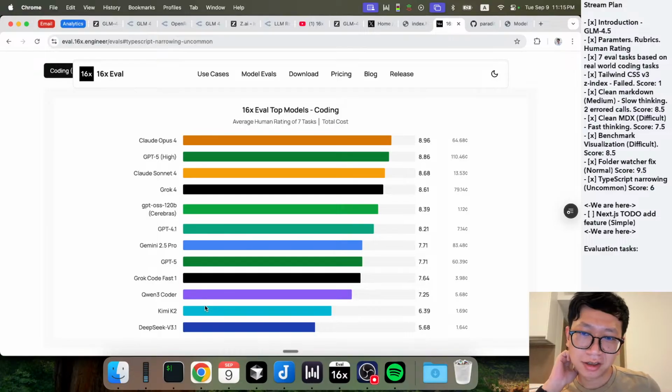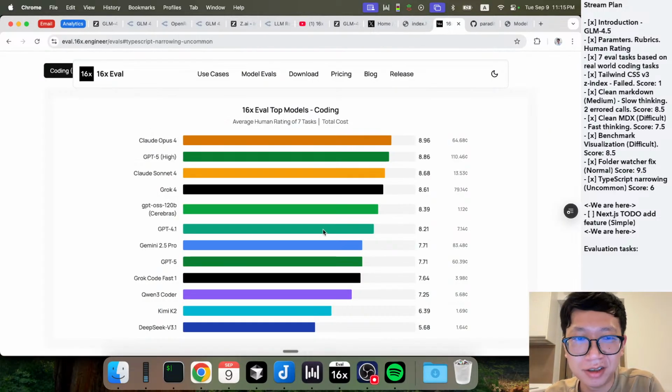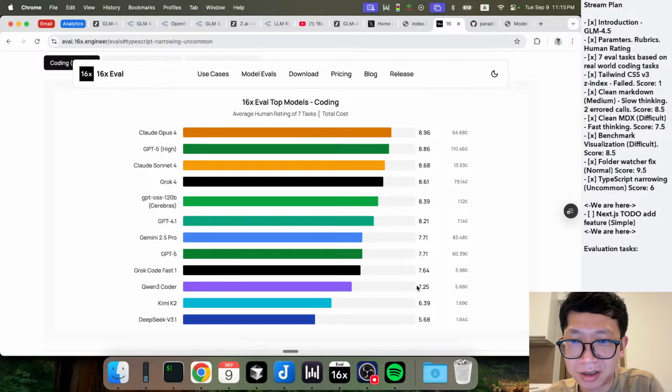I think if it's $3 per month for the subscription, it might be worth it to just use this, if you are budget conscious. But otherwise, I think Sonnet or even Grok Code Fast is just better than this model, right? There are much cheaper options like GPT-OSS 120B. I think it's underrated. Grok Code Fast is also pretty good. Yeah, I don't think this is going to be a particularly cheap model. I haven't calculated the cost, but I don't think it's going to be cheap because of the reasoning tokens.